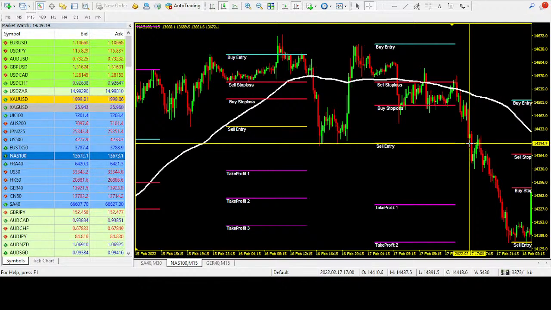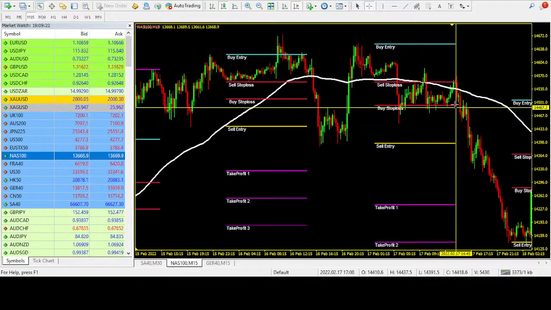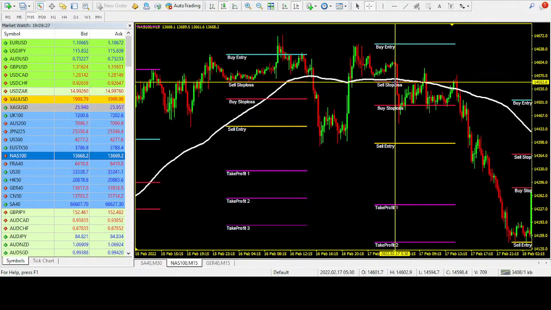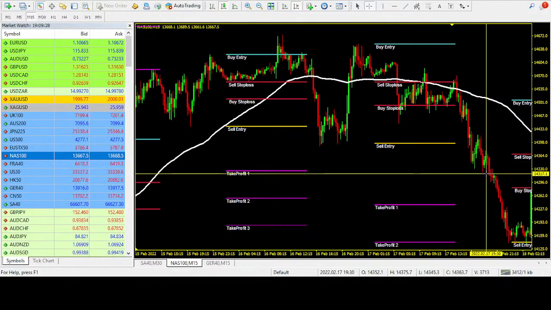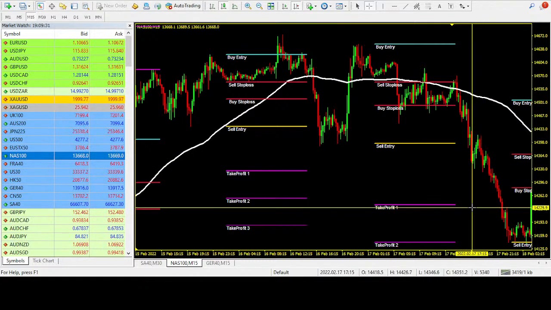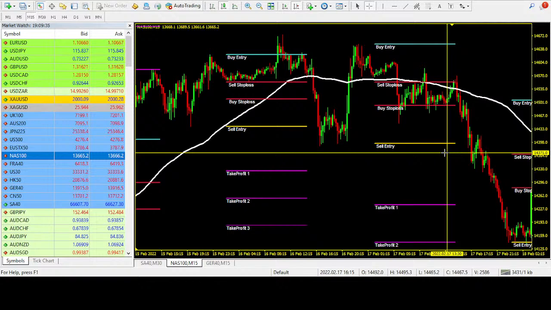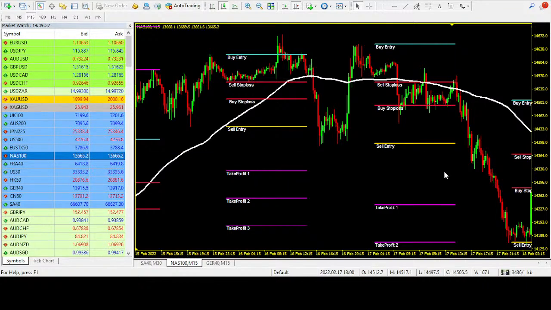So that's where you open up sell, and then the next thing is, okay, we've got our entry. Where do we put our exit points, okay? Our exit points are our stop loss and our take profit. So then, since we are selling, we'd put the stop loss where it says sell stop loss, which is up here. And then our take profit level will be placed where it says take profit 1, 2, and so forth, okay? So that's how you get the buy and the sell trades, okay?